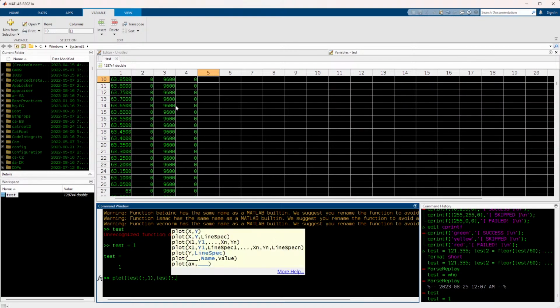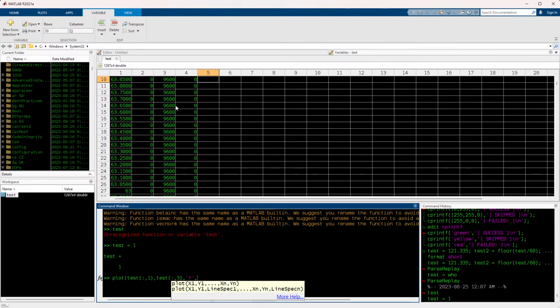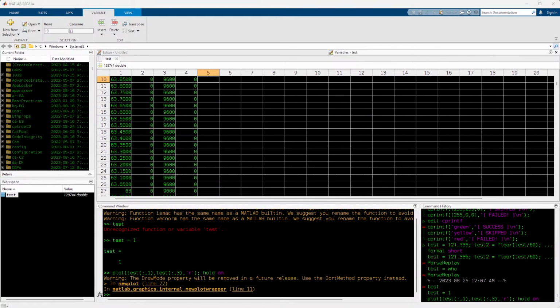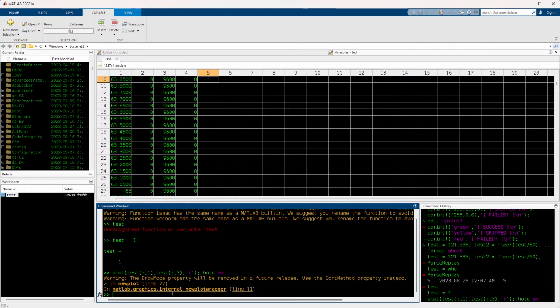Test all the rows to 3, call it that red. So for some reason I thought our load was 9600. And then we say plot test 1, test 2, which is our response data, blue.